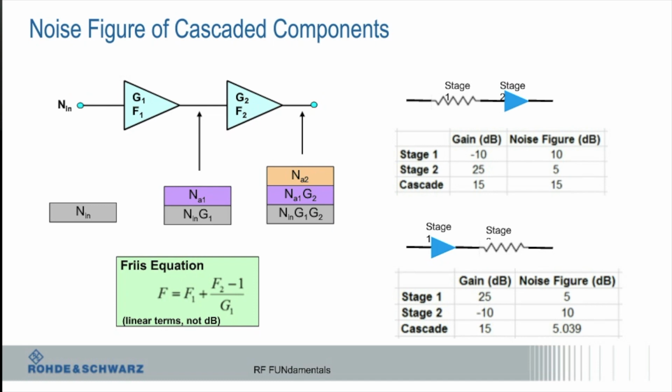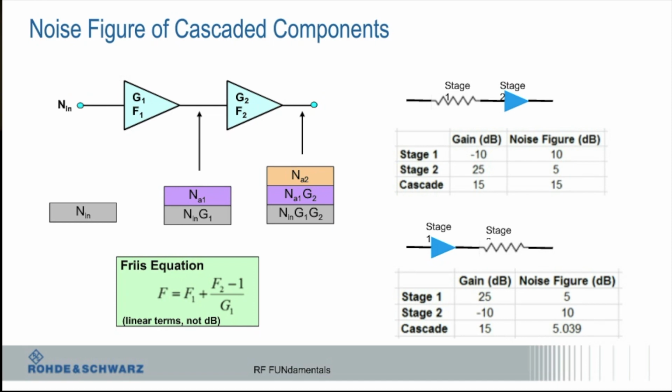So a lot of designing a system or a chain is figuring out what goes where and why. Okay. Yeah, I'm sorry? Sure. This one? Yes. On the bottom, yeah, this one, it's minus 10. So basically I have the same two components, right? This one is a 10 dB attenuator, 10 dB of loss. Same thing here, 10 dB of loss. I have a gain stage of 25 dB. Same gain stage, 25 dB. Okay, I got it. Yeah, okay?